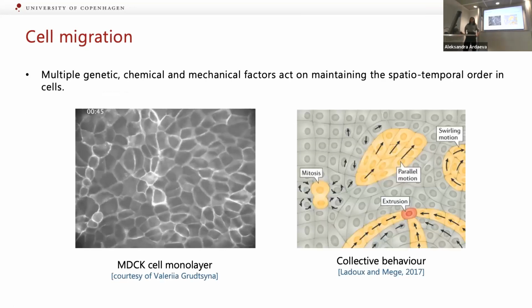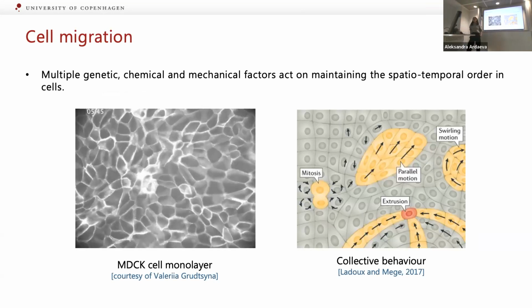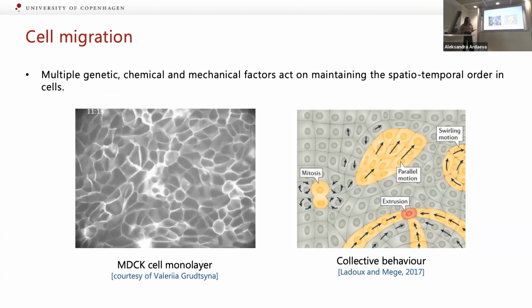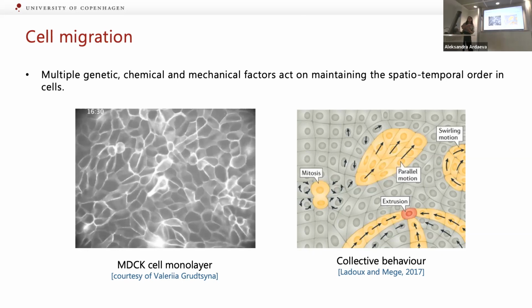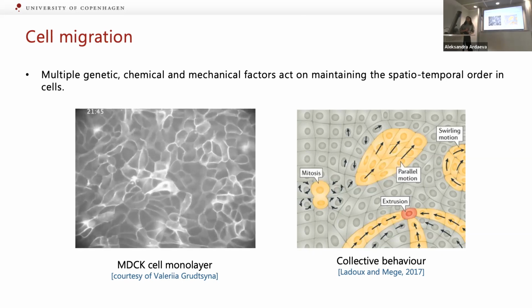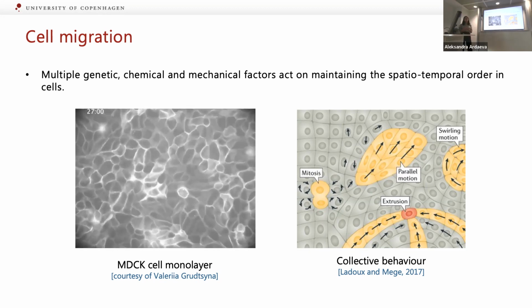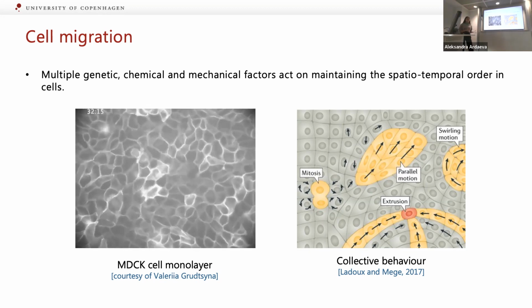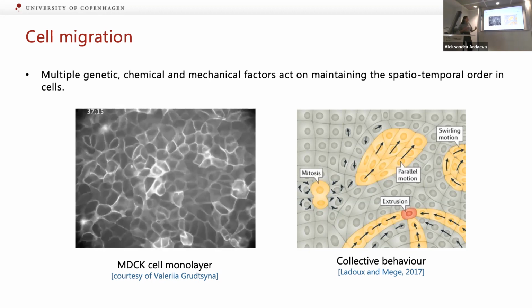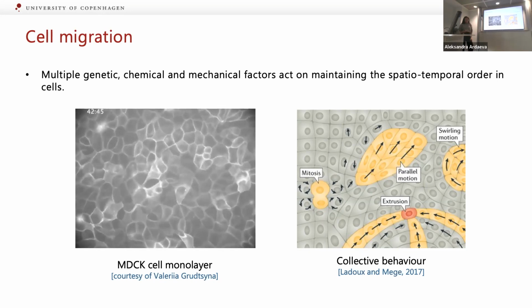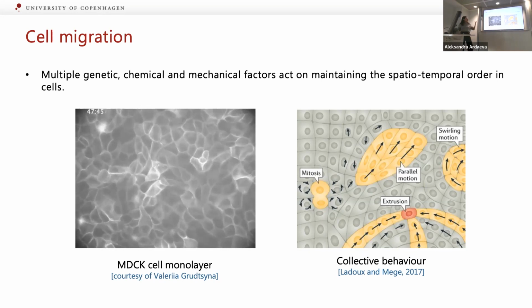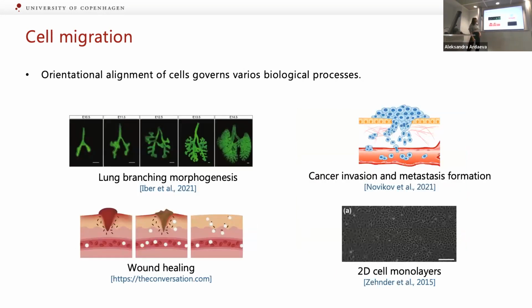So to start with, cells have very complex behavior. If we think about monolayers, cells extract traction forces, and this is how they move. If they're together, they start showing some patterns and interesting alignments. You also get some proliferation happening, so it's all very dynamic. We know that genetics and biochemical signaling play an important role, but also mechanics. It is important to understand how this all works, because there are biological problems where cells move and it is crucial that they move correctly, for example during development, wound healing, or cancer metastasis, where cells invade healthy tissue and then travel into other organs.